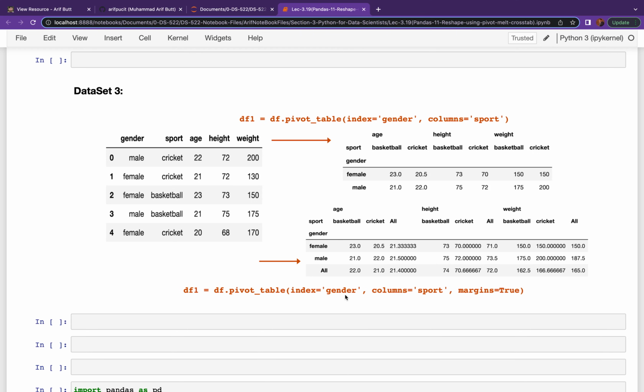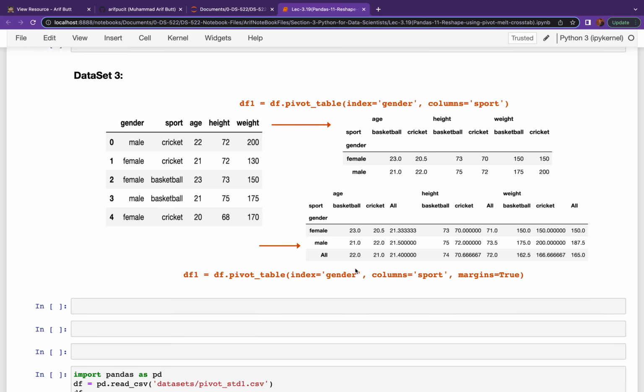In the bottom over here, I'm passing another argument to the pivot table, and that is margins. I'm passing true to the margins. And once you pass the margins argument a true value, note the resulting data frame. Over here we have an additional column, All. This has been added showing the subtotal or maybe the means. You have this All, which is the mean of these two values, and we have All, which is the mean of these two values. Let's see this practically.